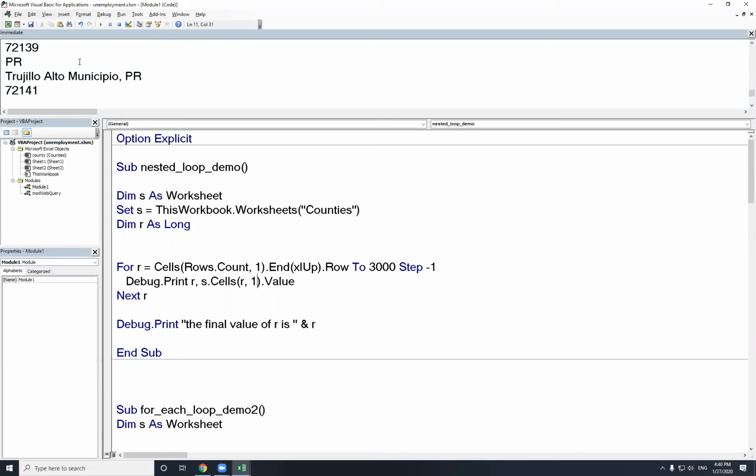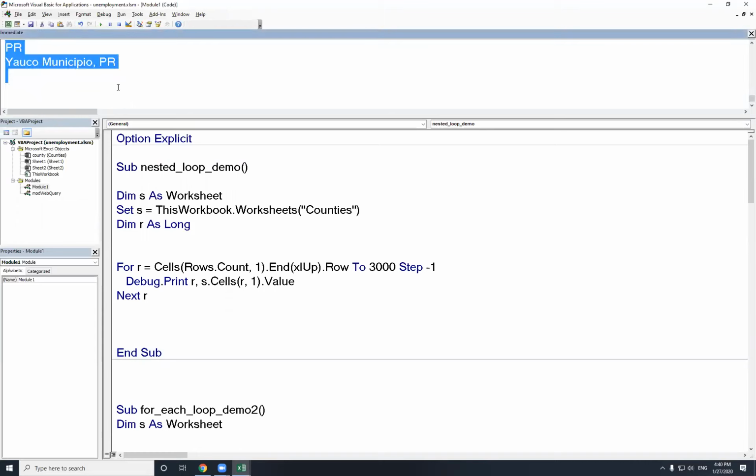Now what I would like this to do, I'll get rid of the debug print at the end here. It should just print off a whole bunch of numbers. Well, after it does that, I want to move over a column and do the same thing again. Then I want to move over a column and do the same thing again. And so here's what I'm going to do. I am going to put another for loop around this one.